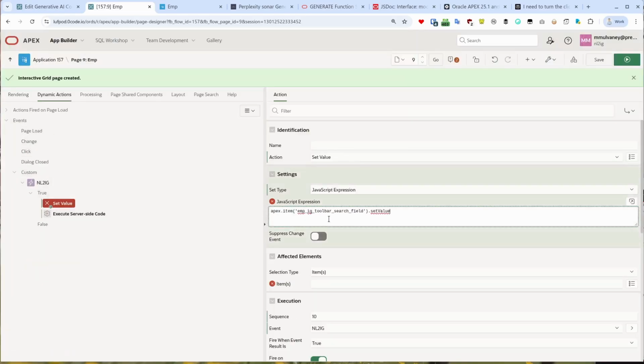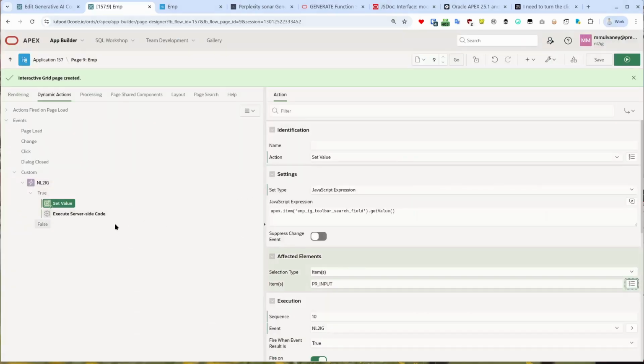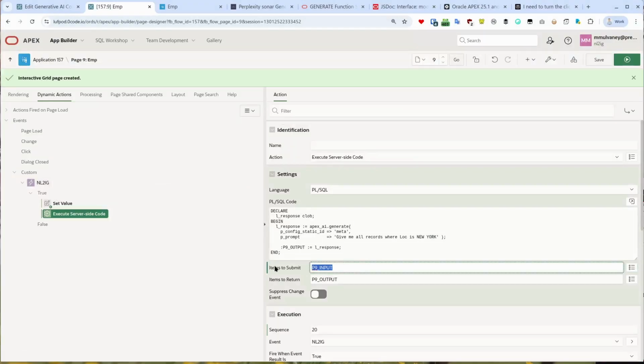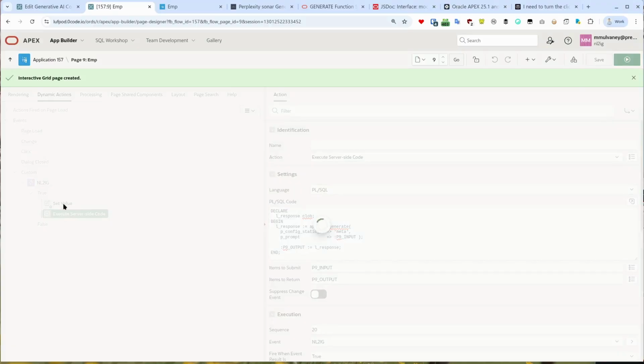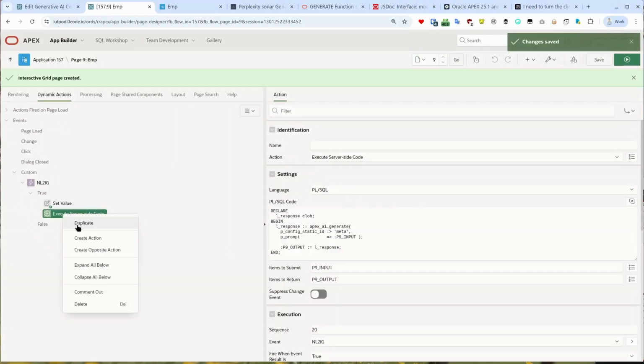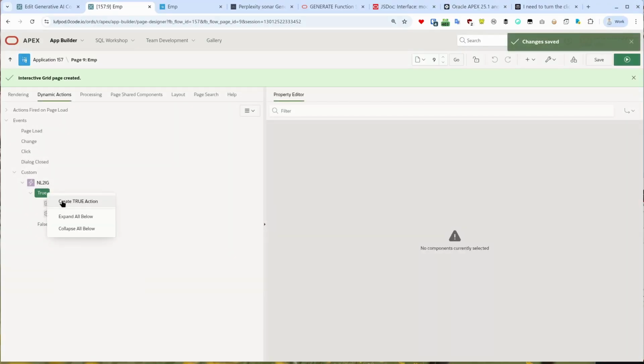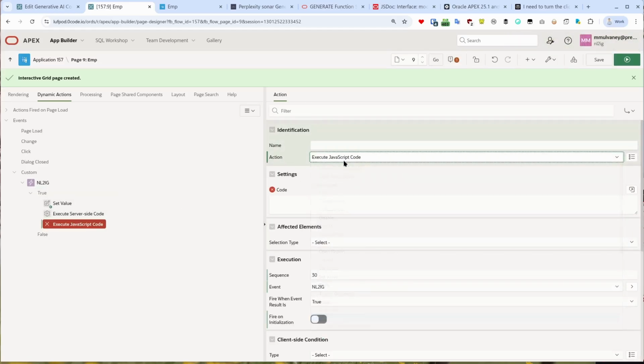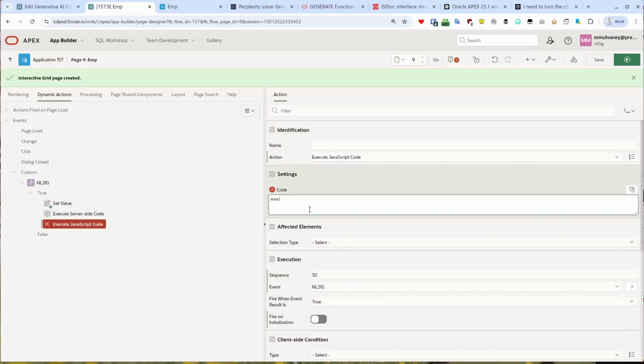So dynamic actions, get value, and you're going to stick it in the input, and then here we go, we're cooking here. The input goes in there, and we're going to get the output in output, but I've asked for it to be run as an eval, so we can create a new action, and that will be execute JavaScript, and it will be eval.